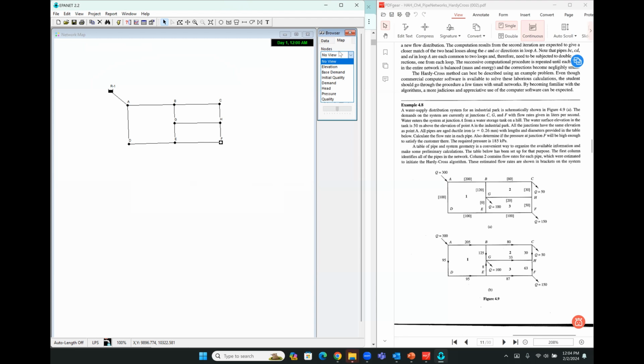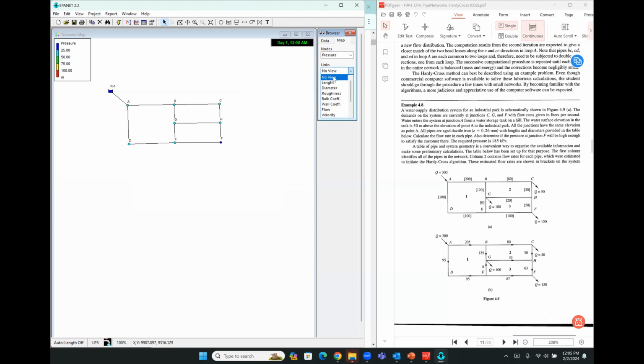So for nodes, now that we've run a simulation, it has calculated all the pressure. So for nodes, we want to look at what pressure it is. As soon as we clicked on that, it gives us this color code. And if we hover over the junction, it tells us what pressure it is. It gives us pressure in head, and pressure in meters. And it gives us those little color codes. So you can see at F, we have pretty low pressure compared to all the other ones.